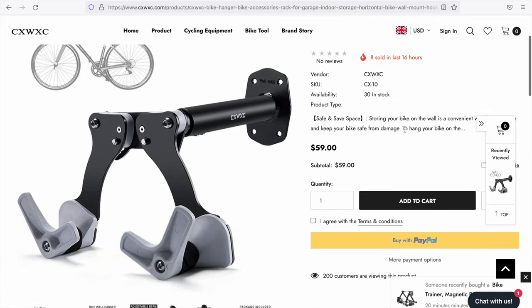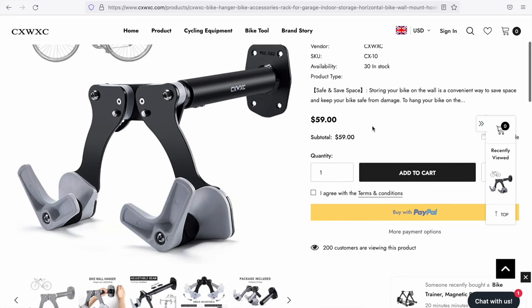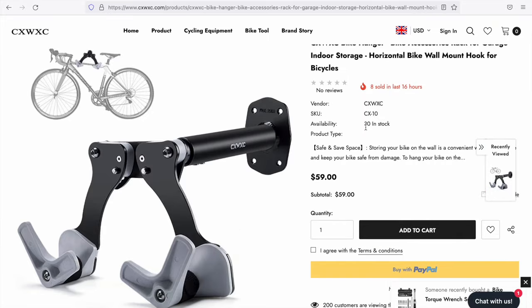So, storing your bike on the wall is a convenient way to save space. That is true. It's 59 US dollars. How much is that? If I do a conversion, 59 is around 3,000 in pesos. But I bought mine for like 1,800 to 2,000. It's really cheap. That's why I purchased it. I purchased three of them, so that I have like three bikes.